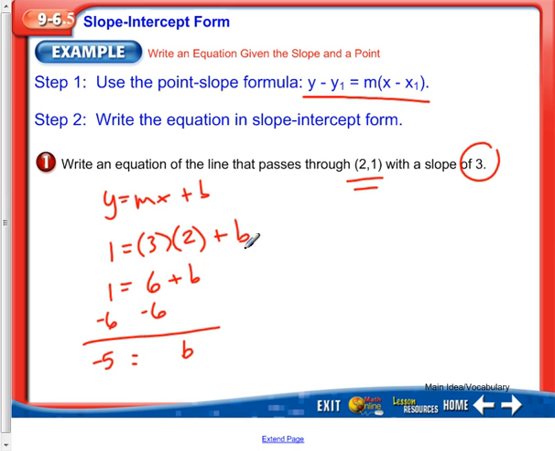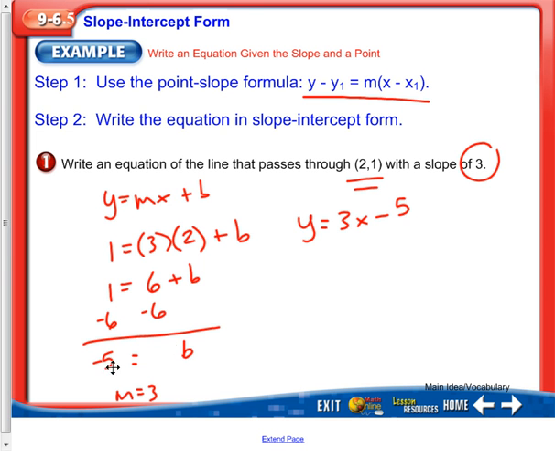Now that we know what m is, m equals 3, and we got that from up here, we can write the slope-intercept form. So we have y equals 3x minus 5. So where do we get this from? Well, we have the y and the x. Those are our input and output, our domain x and our range y. We use the numbers 2 and 1 to plug into our formula to solve for b.